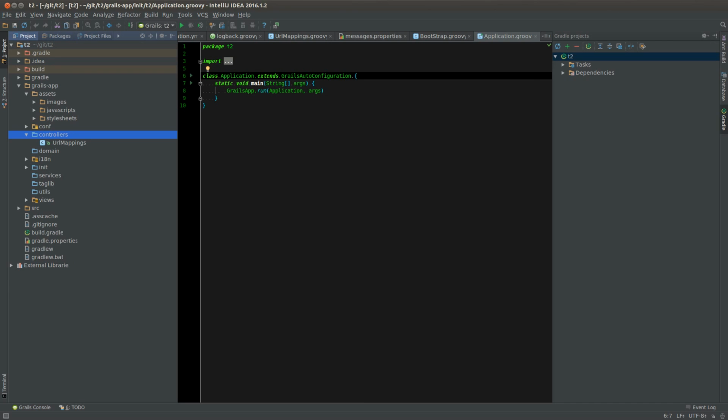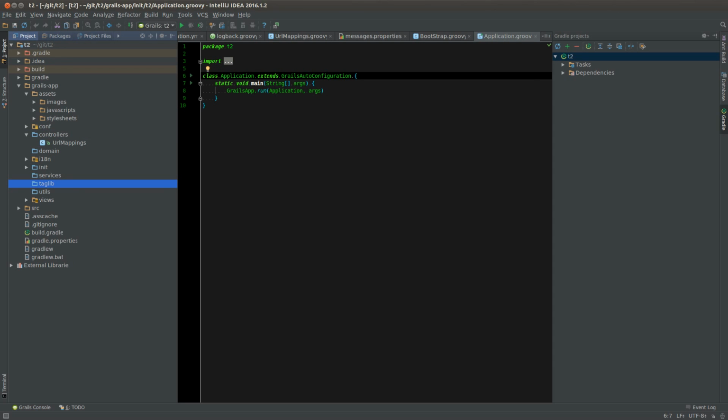Your application logic should be in services. So services, which are transactional by default, are where you should have your main business logic. And basically services are essentially Spring beans that you can inject into controllers or even other services. You should be careful that you don't get loops by injecting the same service in reciprocal services, because that will cause problems. But that's what you would use services for.